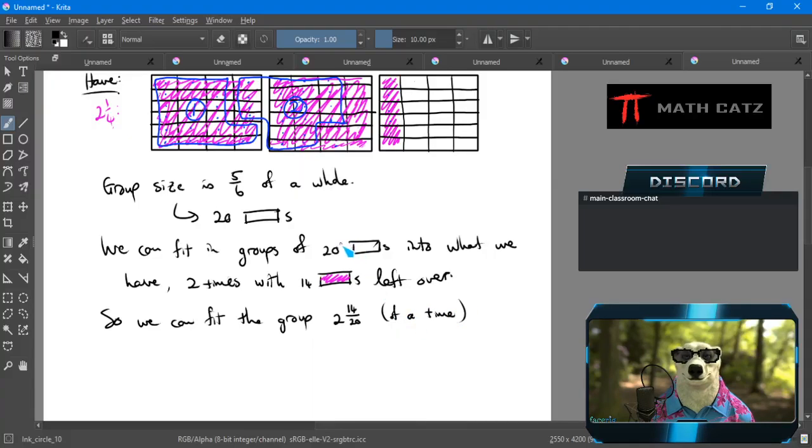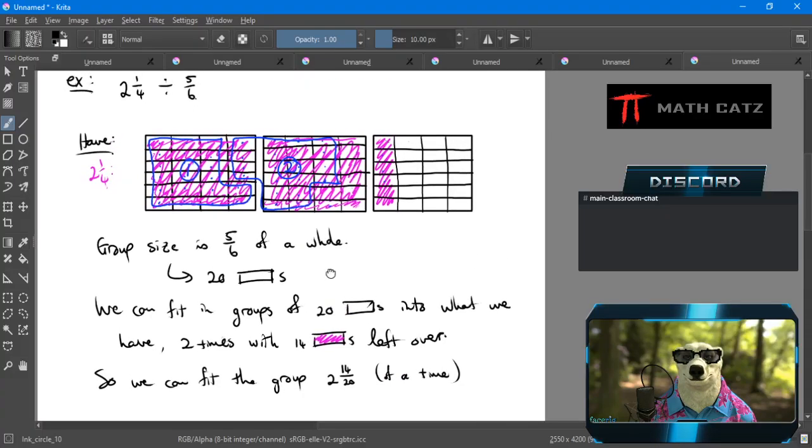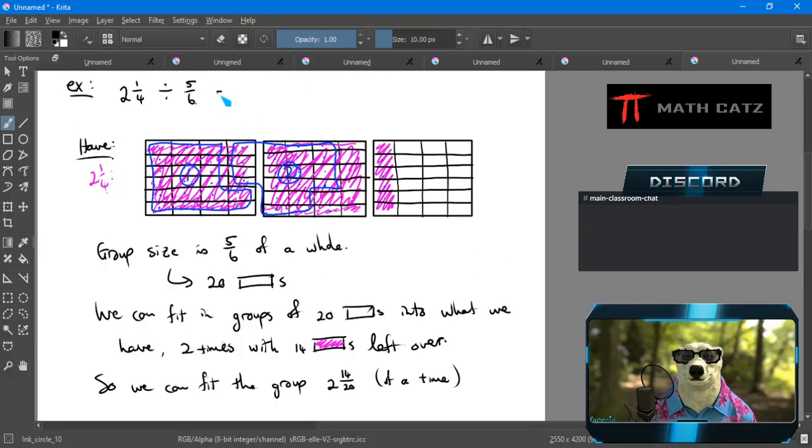The answer to a division question is different. It is in reference to how many times I can fit it in, not in reference to a rectangle that I've seen. It's a little weird. But don't dwell on that for too long. And there we go. Now, of course, you have a calculator. You can verify that this is correct. I did not do it that way because I don't want to lose any marks.